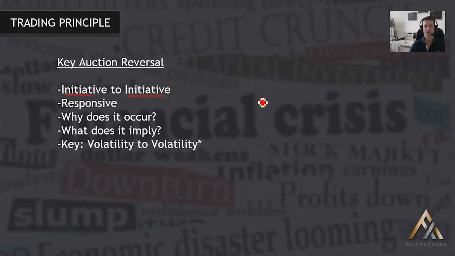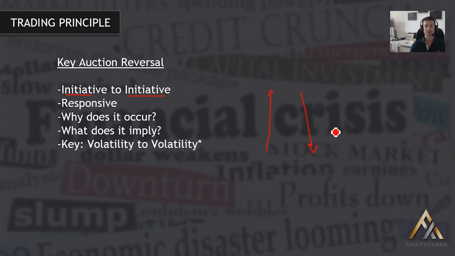Now, you get two types of price action behavior. One is initiative, and the other one is responsive. Okay, now, as the name initiative means or implies, initiative is where one side, either buyer or seller, takes the initiative to move price. Okay, so someone has to be influential. Someone comes into the market and they're able to move price either up or down. Now, note, initiative isn't necessarily always reflected in a straight line.